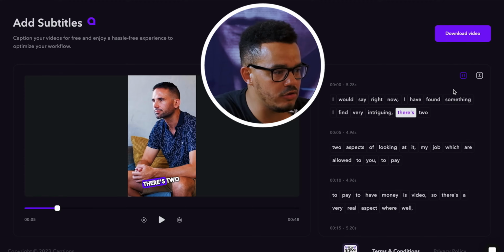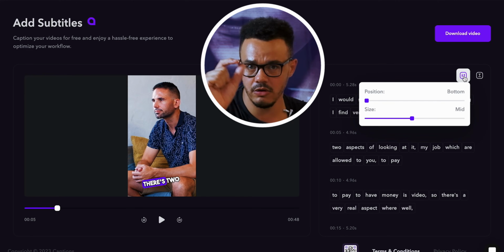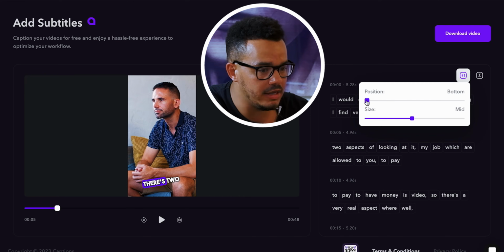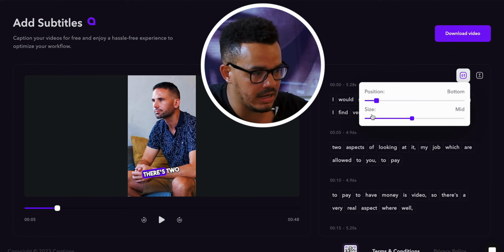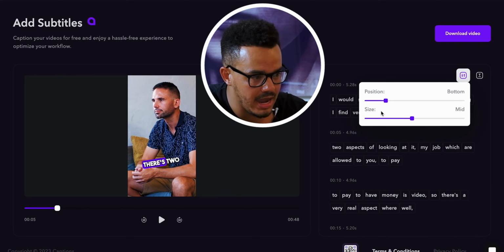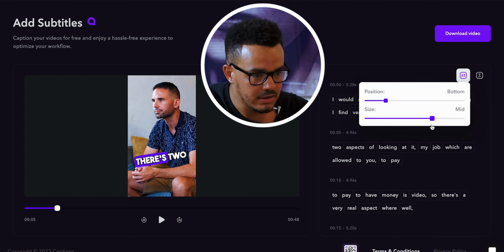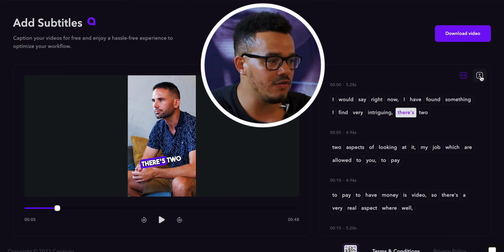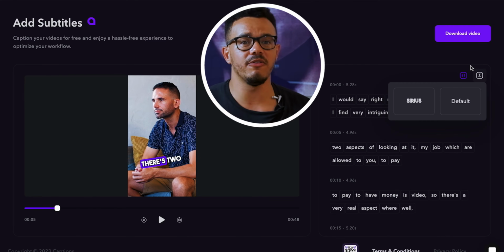So a couple of things to tell you about though, is when you come up here and we click on the little icon here, it looks like the two little dials. This is where you can position the writing wherever you want it to be, the captions. Personally, I like it in the lower third, about there actually. And then the size of it, again, you can make it really big, really small. And then over here, this is where you have the two options for the type of font that you want.